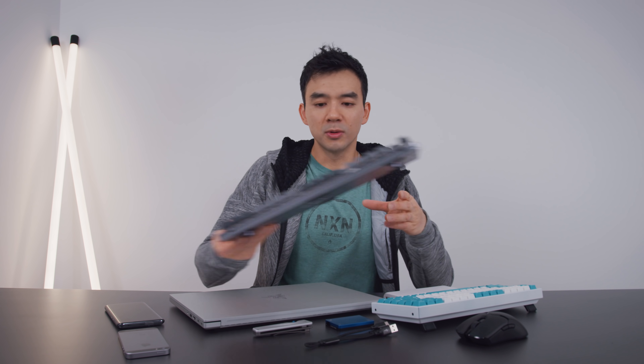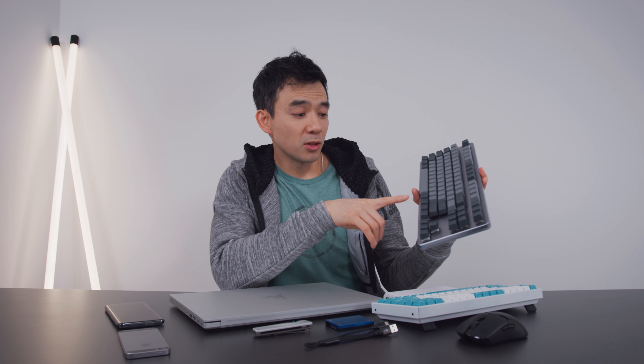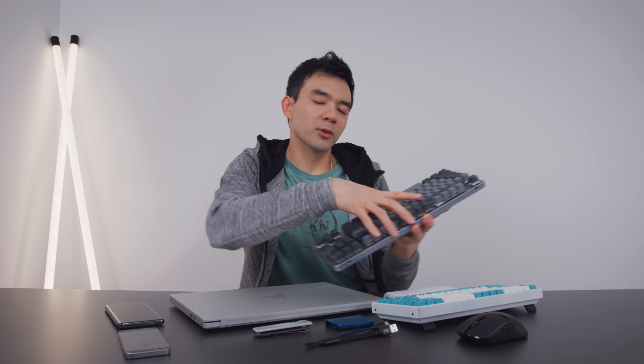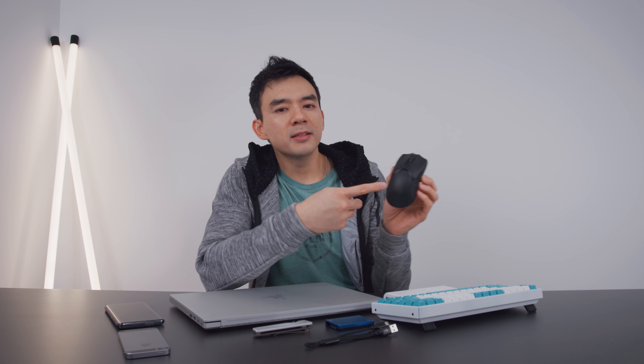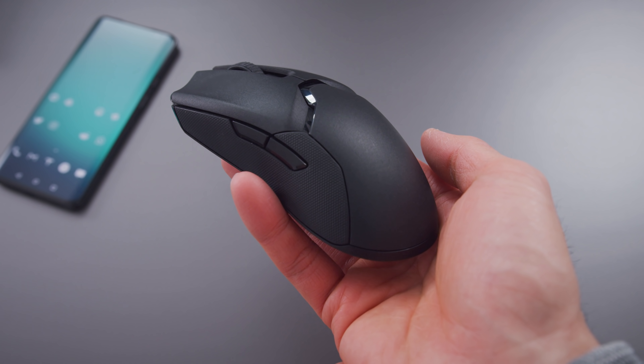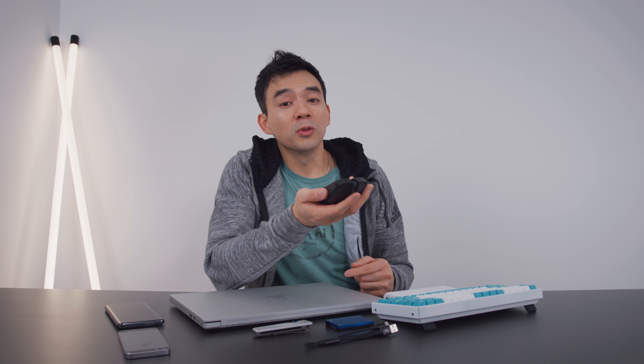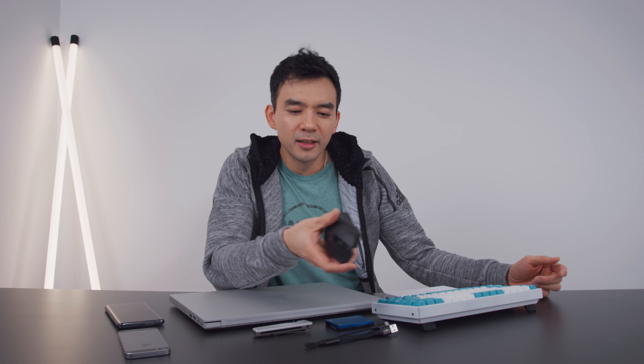The keyboard I used earlier this year was the Control keyboard — this is a $200 keyboard, a different caliber of mechanical with removable switches. You've got to be a keyboard enthusiast to purchase something like this, but I highly recommend the Keychron K2. The mouse I used a lot in the beginning of this year was the Logitech G Pro. I replaced it with the Razer Viper. This is probably going to win awards for best wireless gaming mouse of the year because it is so good — it completely exceeded expectations. Razer is not known for light or great wireless mice, but this thing is a solid mouse. Highly recommend it, even if you're not into gaming — it's just a super, super responsive mouse.